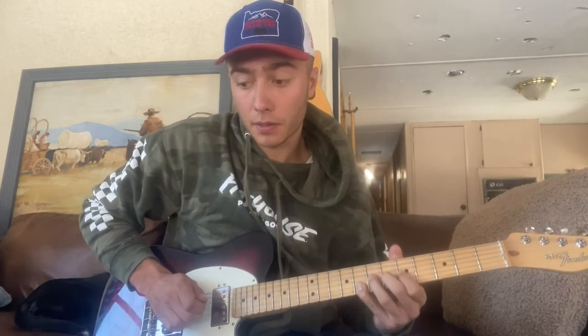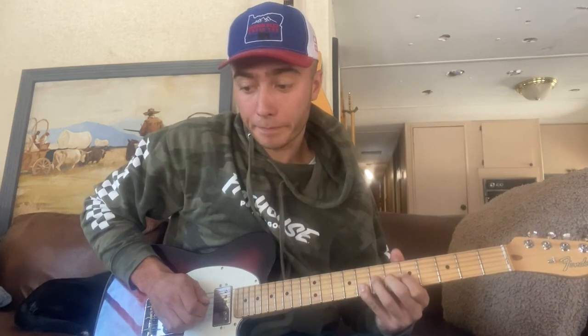Then chicken picking again. We're gonna go to the fifth fret on the B and the G string. And this is only one pick. You pick, and you slide up to the sixth fret, and then you're gonna slide up to the seventh fret. But that's all one pick.